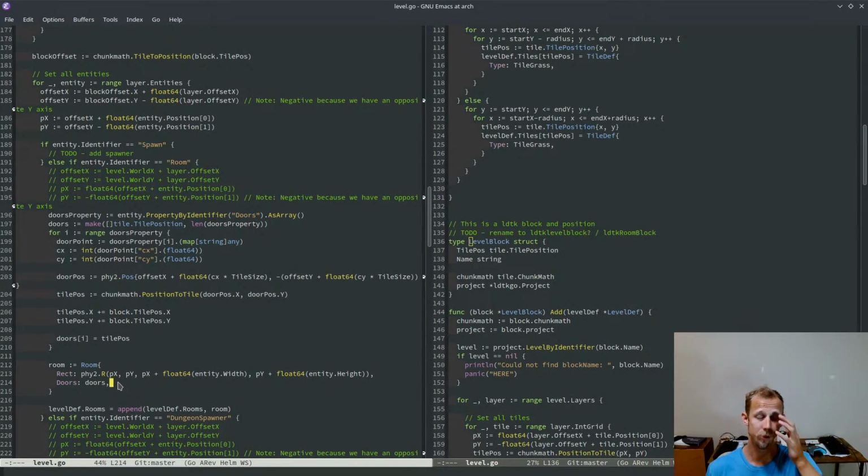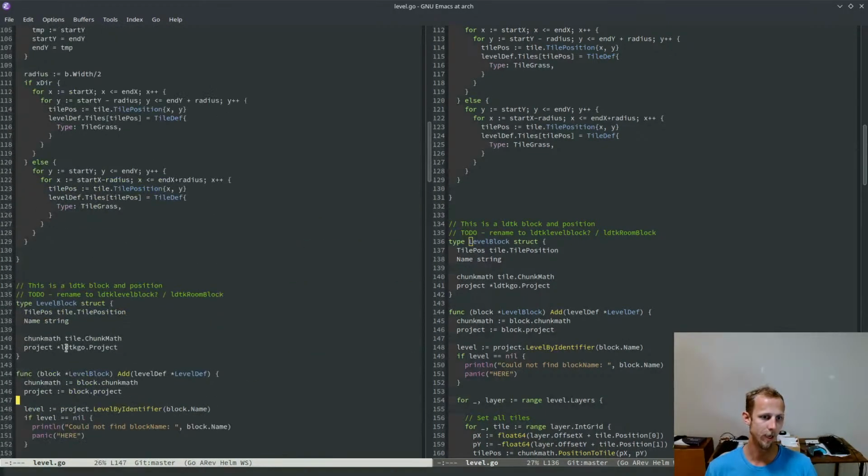So I think I need two things. Right now the rooms have a hard-coded spawner inside of them that always spawns the same type of thing. So one thing I need to do is specify what kind of things can spawn in a room. And then up here, I need to define that as well, because as a part of the level generation, I should be deciding what's spawning in which rooms.